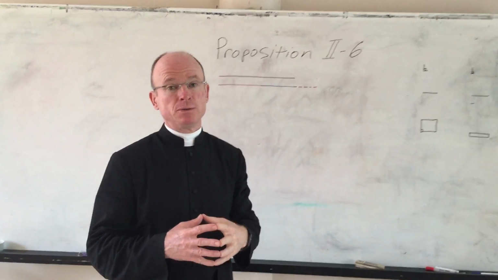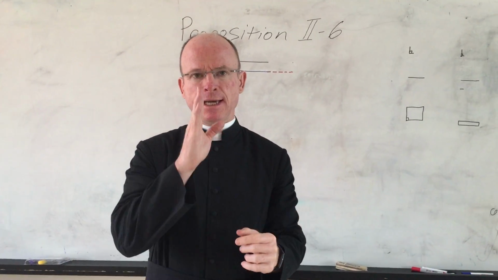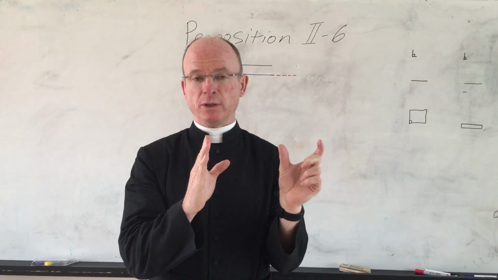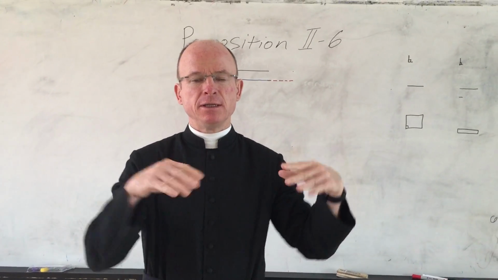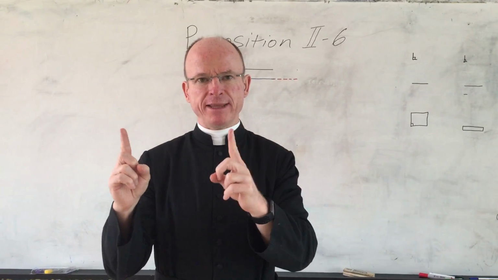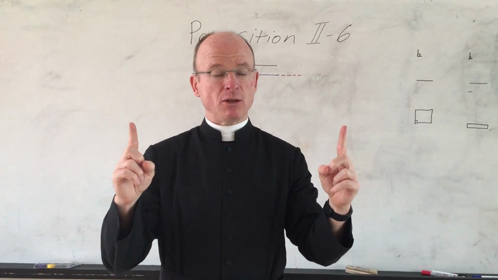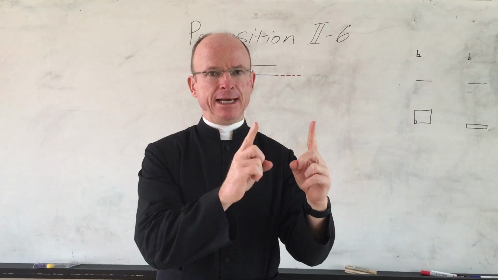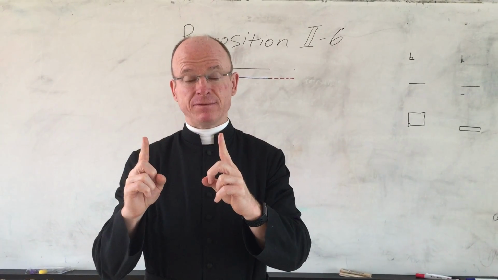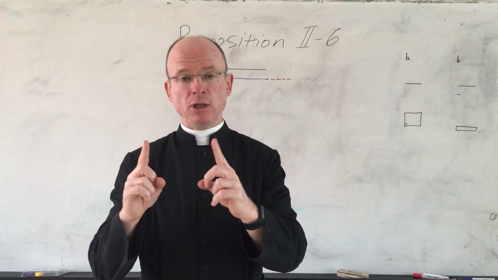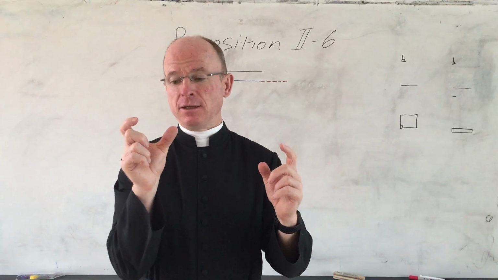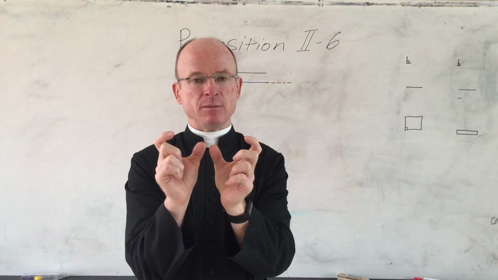Proposition 6 of Book 2 states that if there be a line and it be cut in the middle, bisected, and you add whatever length of line to it, then the rectangle contained by the original straight line together with the added part, and the added part, together with the square on the half of that original straight line, will be equal to the square on the line of the half taken together with the added part.